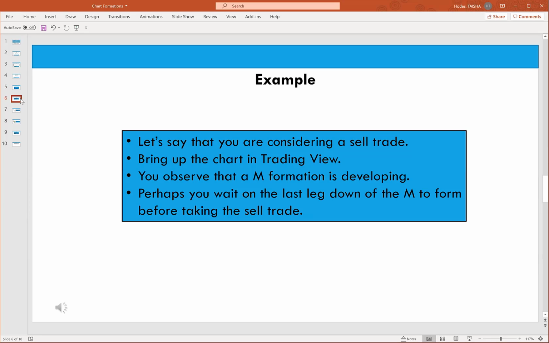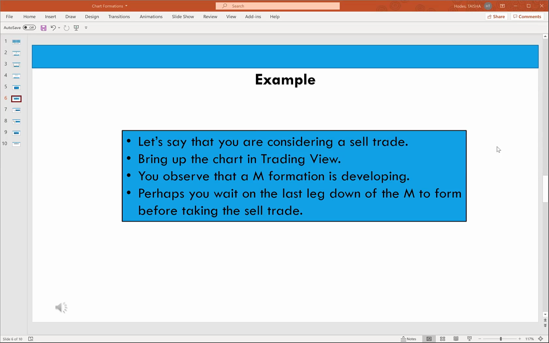Okay, so let's say you're thinking about a sell trade. You pull up the chart in TradingView, and you observe an M formation that is developing. Perhaps you wait until that last leg is either completed or is forming on that M before you jump in the sell trade. Or maybe it's a market execution trade, meaning you need to jump in now, right?